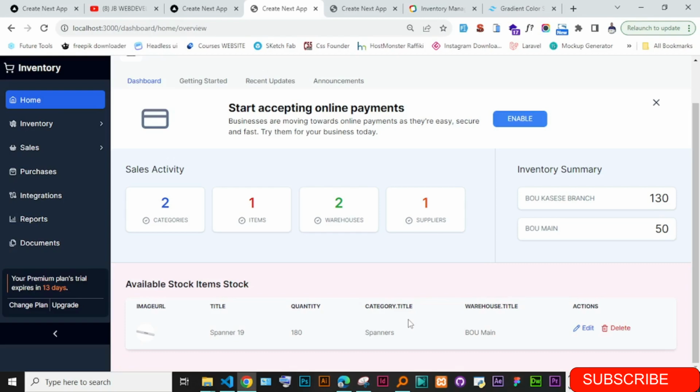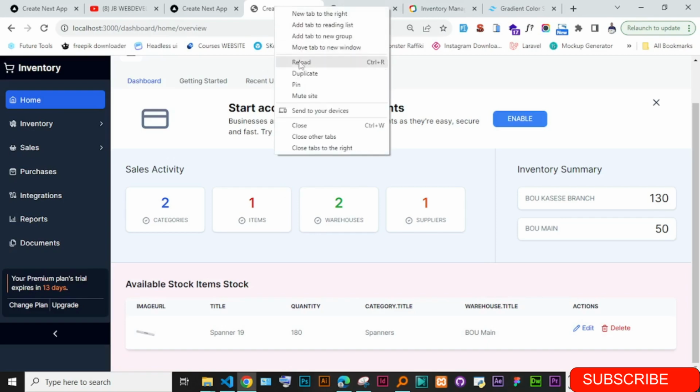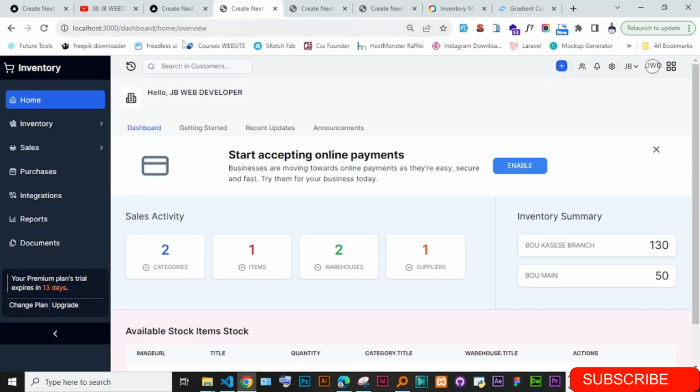What else can we show? It would be a table showing the warehouses. Okay, it would be the table showing the warehouses. And then in the warehouses, for instance, if we wanted to show the items in different warehouses, how would we do that? First of all, let me go to this API, just duplicate just like this. I just want to access the API, so I'll just say API.